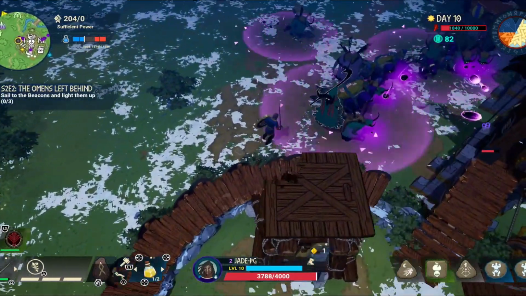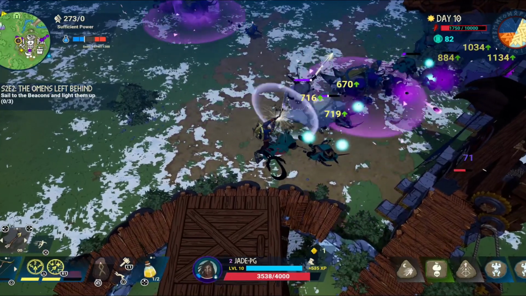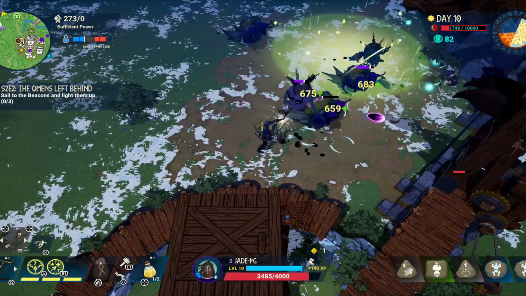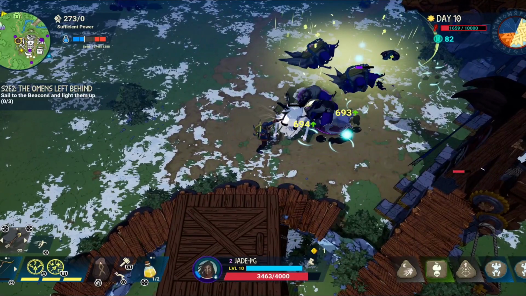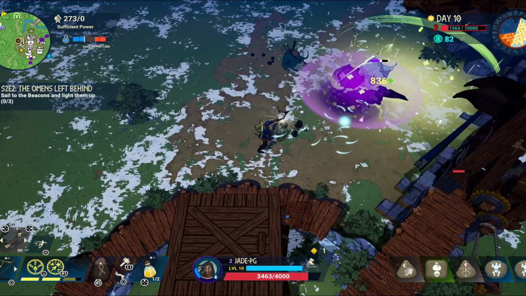Often you're going to have to wait until you get a blood moon. That's when you get more enemies. So usually day 5, that's when you should be able to do this one, or day 10, that might be the next big opportunity. Obviously you can only do this in saga mode to unlock the characters and classes.